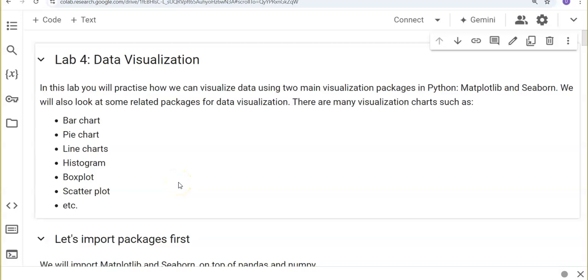Okay, so welcome to our lab 4 on data visualization. We've covered the important data structures in Python. We started our journey from basic data structures such as a list, a dictionary, a tuple, as well as a set as the 4 basic data structures. And we also saw how we can use files and load our data from files into these data structures such as a list, and do a little bit of aggregation or analysis on that particular data that has been loaded from a file.